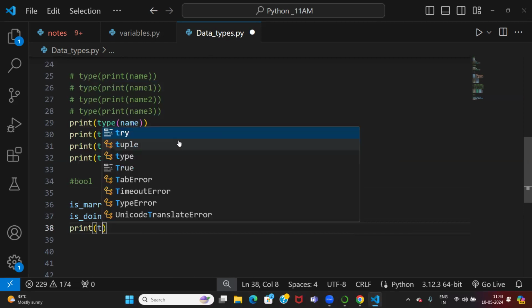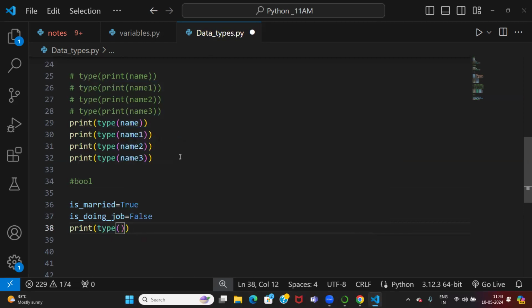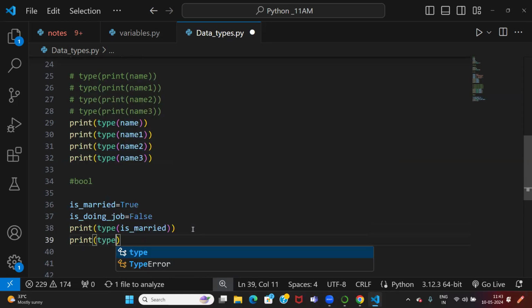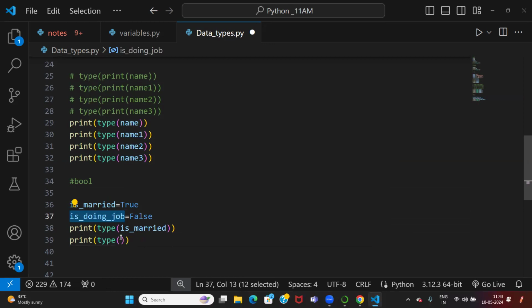Print type of is married. Next, one more time, print type of is doing job. What is the data type?